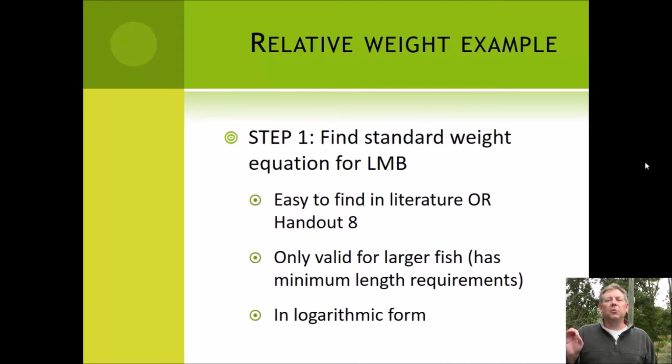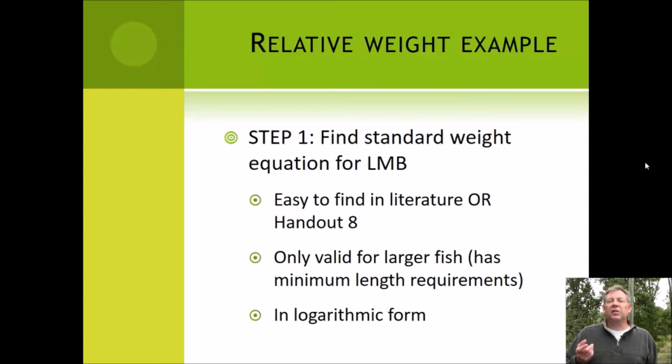Realize that we only use this for larger fish. Every species has minimum length requirements. And that's because there's a lot of variability at small sizes for fish. Plus, often your smaller fish, they don't weigh as much, and a lot of times your balance or your scale does not have enough precision to properly measure small fish. So always pay attention to the minimum length requirements and don't use this for fish below those requirements.